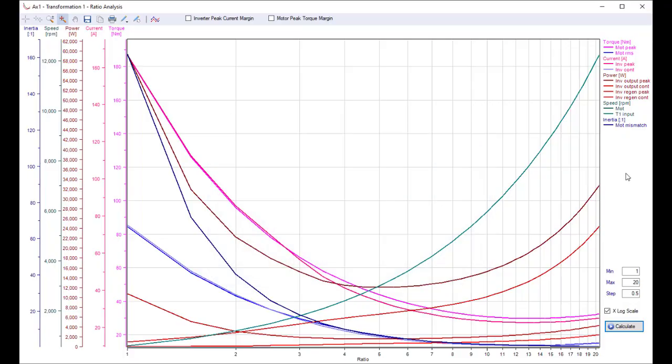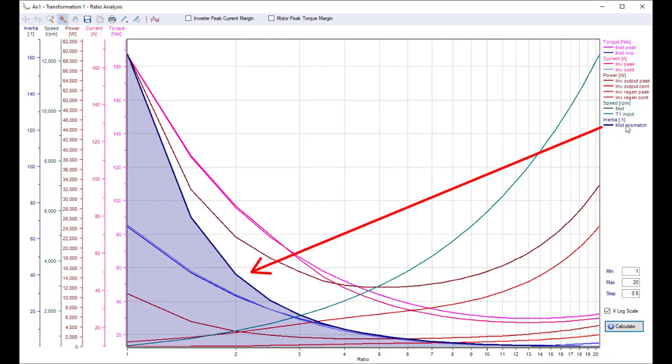Performance results displayed in the chart include motor peak torque, motor RMS torque, inverter peak current, inverter continuous current, inverter output peak power, inverter output continuous power, inverter regen peak power, inverter regen continuous power, motor speed, gearbox input speed, which is the transformation 1, and the motor load inertia mismatch.